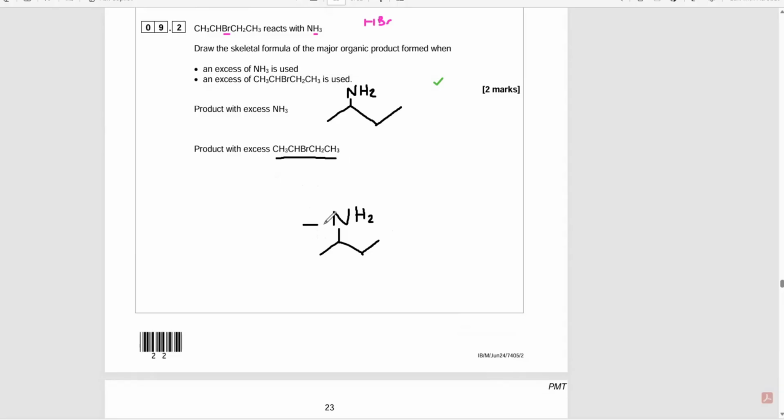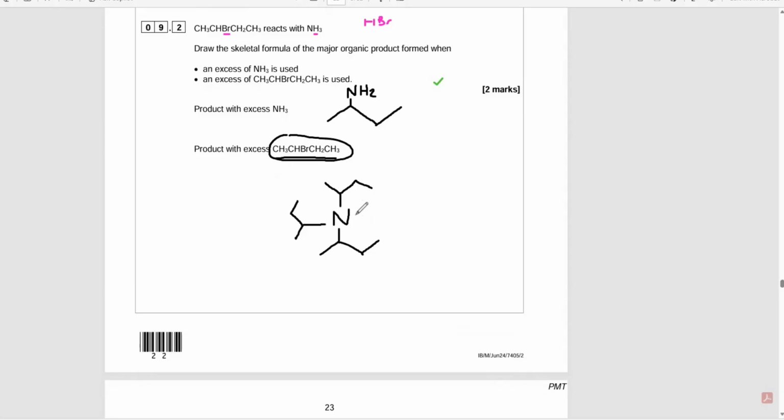Now another bromobutane would attack here. So we're going to draw another one on, and that will delete one of the hydrogens. One of the hydrogens has been swapped, the bond has been exchanged. Now, look, the next bromobutane will come and attach because the nitrogen still has a lone pair, and that hydrogen goes. And guess what? We've now got 3 bonds around the nitrogen. That still means there's a lone pair left over. And remember, nitrogen can form 4 bonds, but it does get a positive charge.